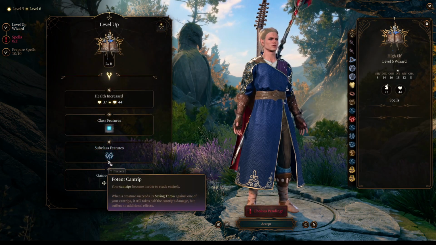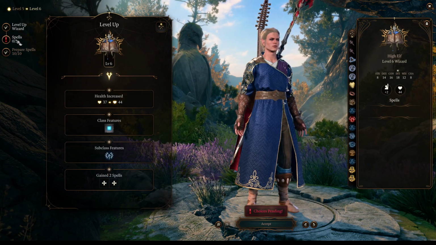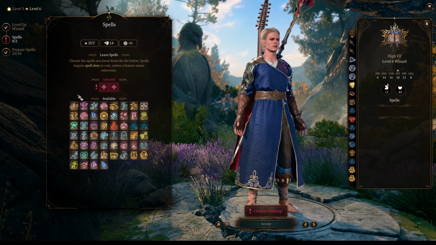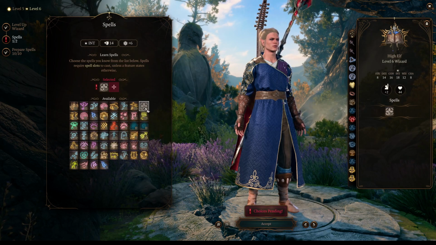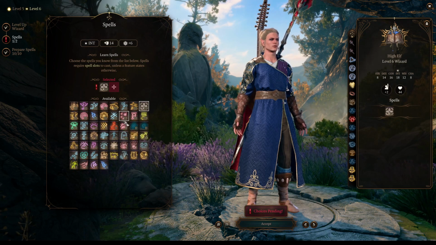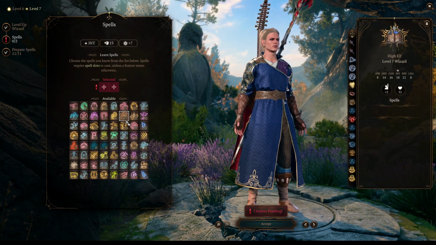At level 6 we get a passive called Potent Cantrip. This means that when we cast a cantrip and the opponent succeeds on the saving throw, they will only take half damage instead of no damage. At this level I go for Glyph of Warding since it can be fire damage if you choose so, and Sleet Storm. I pick this mostly to interrupt concentration on enemy casters, which can be vital at times.